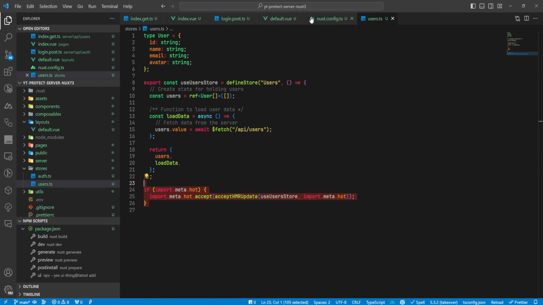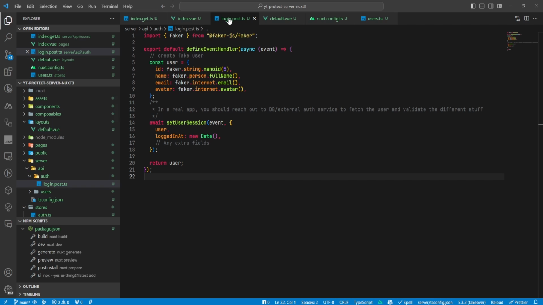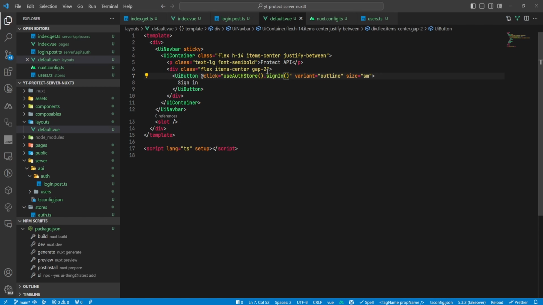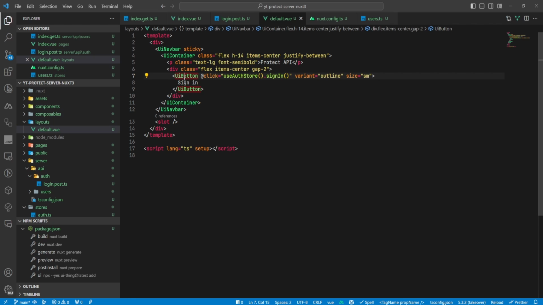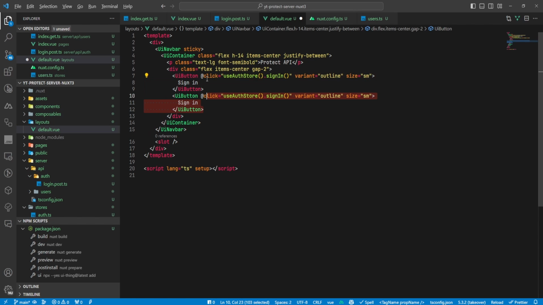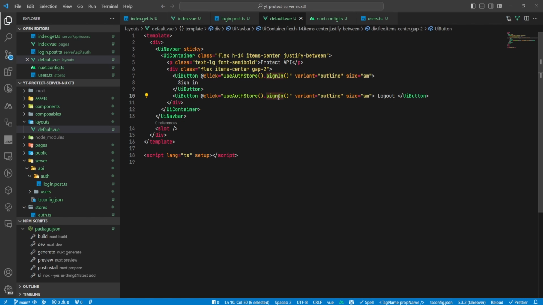So now we can actually sign our user in, but we're currently signed in, so I want a sign out button as well. So to sign out, let's say log out, we're going to actually use the clear function that's returned, right?